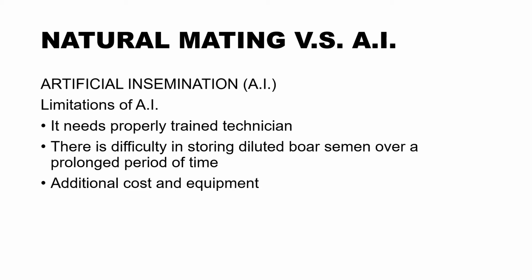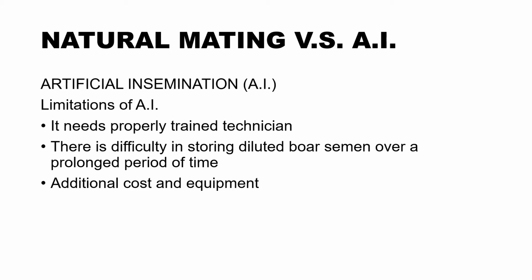Then, there is a difficulty in storing diluted boar semen over a prolonged period of time. So, ano yan kasi, remember that semen are living organisms pa rin. So, sensitive sila sa changes in temperature, changes in pH. So, medyo mahirap i-store itong mga boar semen. Kasi pag mali yung pagkaka-store, masyadong mataas yung temperature, masyadong mababa yung temperature, it can reduce yung efficiency para mag-fertilize. It can reduce yung pregnancy rate ng sow mo.